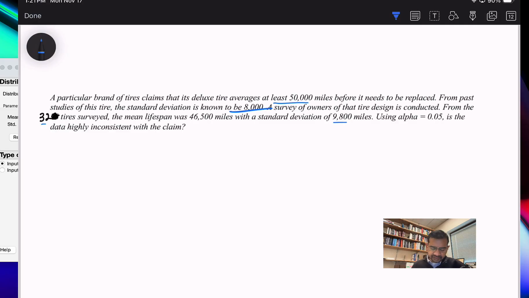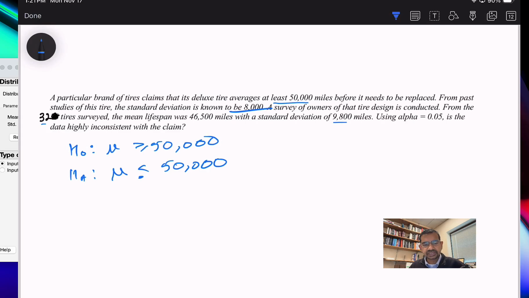So let us formulate our hypothesis. Here we are verifying, so we are giving the company the benefit of the doubt. The company's claim will become our null. Our null will be that the population mean, or the mileage of these tires, is at least 50,000 miles. And then the alternative becomes the opposite, that it is less than 50,000 miles. So right off the bat, because of the direction that the arrow in the alternative is pointing, it's a one-tail, left-tail test.